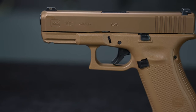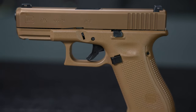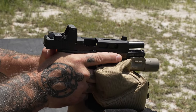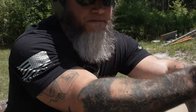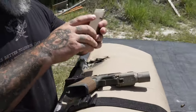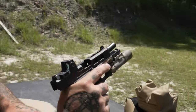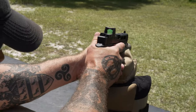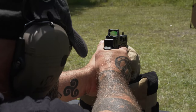This gun actually started out as a stock 19X, like this one here. It's Glock's first crossover pistol, essentially incorporating a Glock 19 slide and barrel with a Glock 17 frame, giving it a larger grip and a bigger magazine capacity. The original 19X has a lot of nice features already, like the Glock Marksman's barrel, an improved coating on the slide to help prevent corrosion, ambi slide stops, and a military-style lanyard loop.